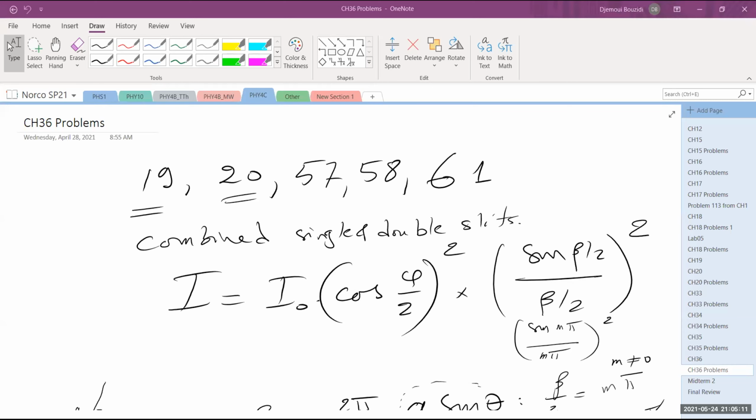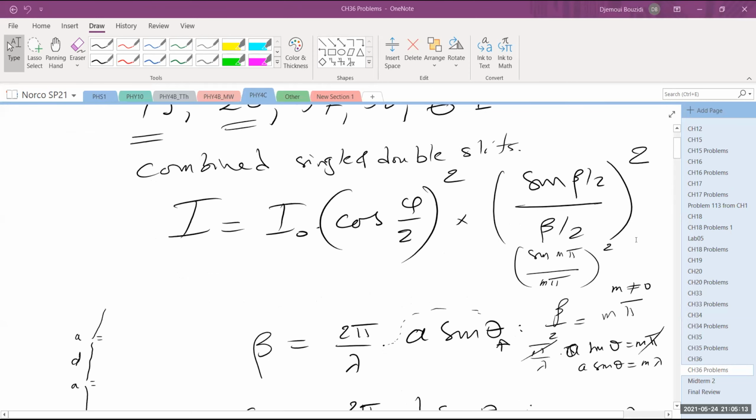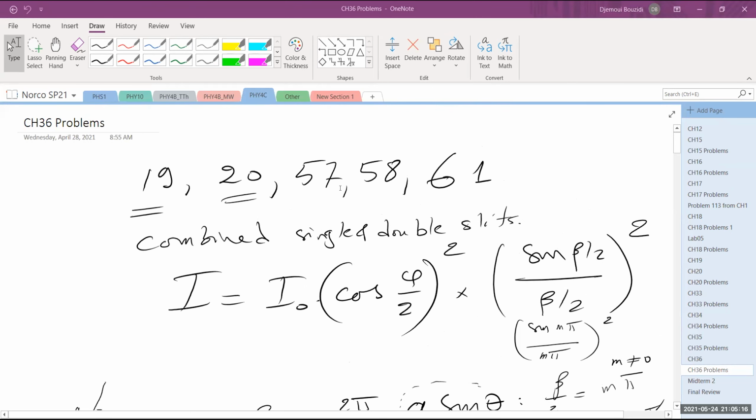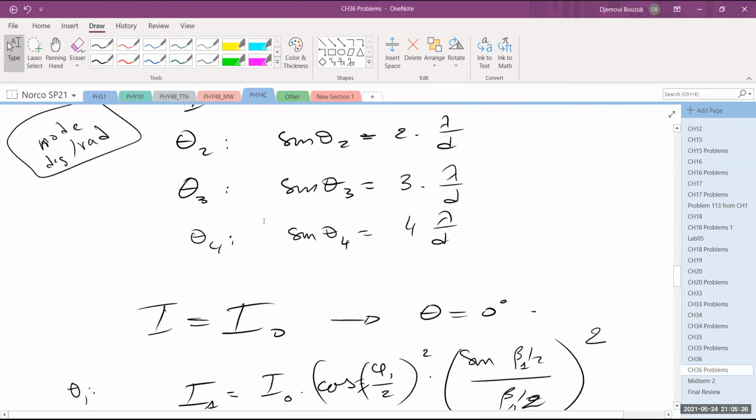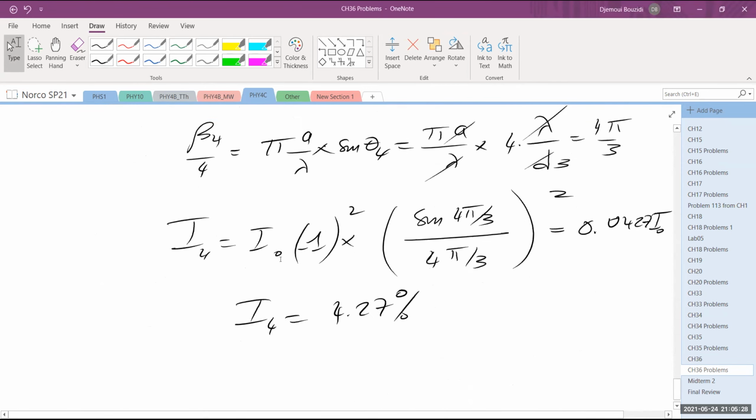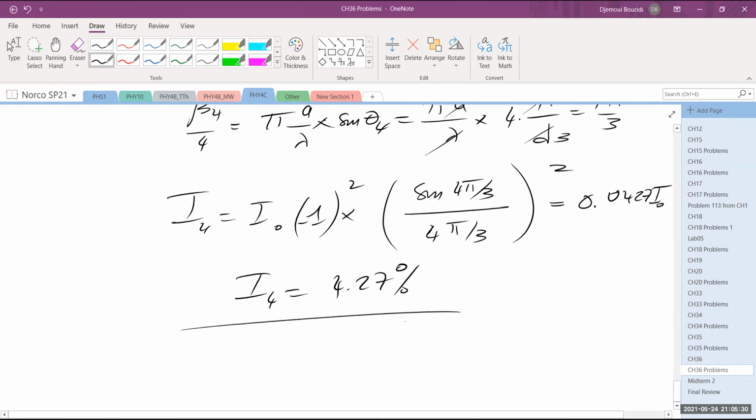Hopefully by now you have a piece of paper handy and your pen or pencil is ready so that you can follow. The next problems I'm going to do are problems 57, 58, 61, and I'm going to add to them 62. Those are the 4 problems, in addition to the 19 and 20 that we did last time. Today is 5/24.